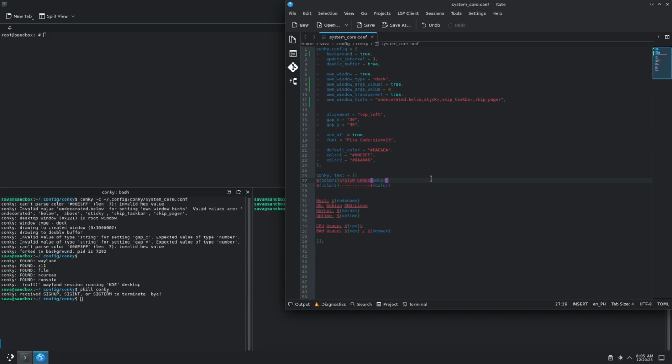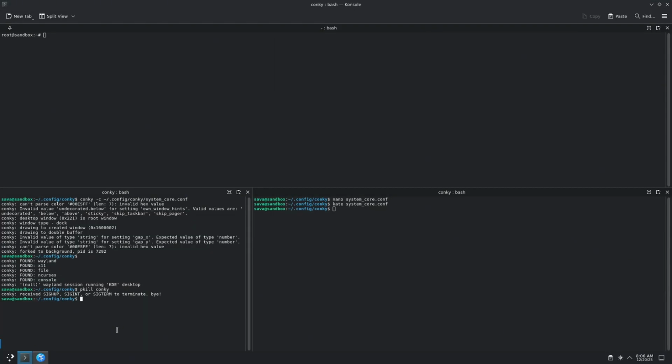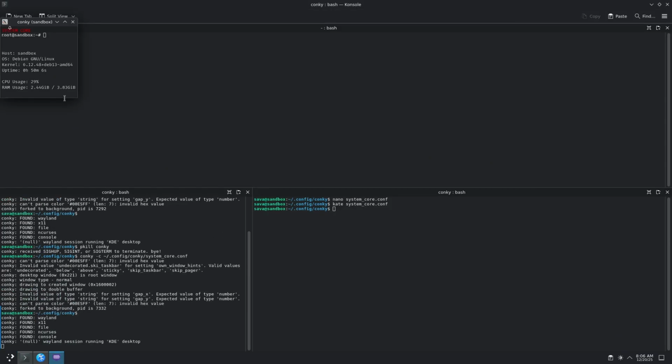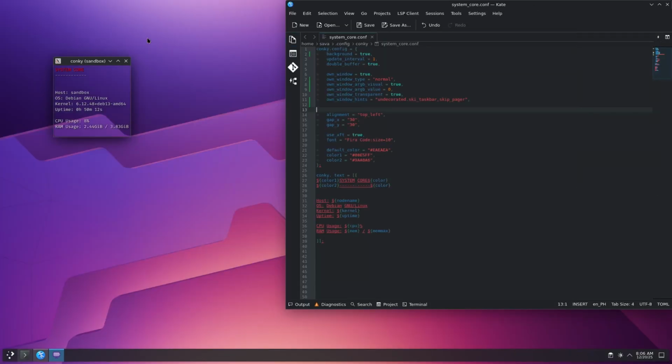And we edit it to set up as a normal window. And edit this one. And now we have it as a window. As you can see, now it's not docked on the desktop anymore, it's like a window. This is the issue we now need to fix.